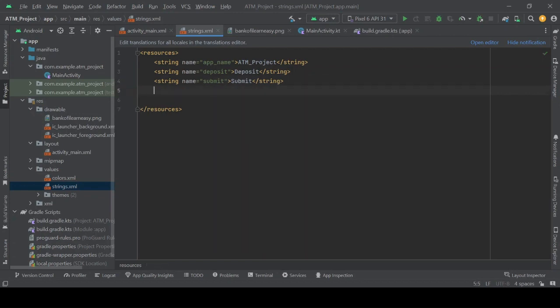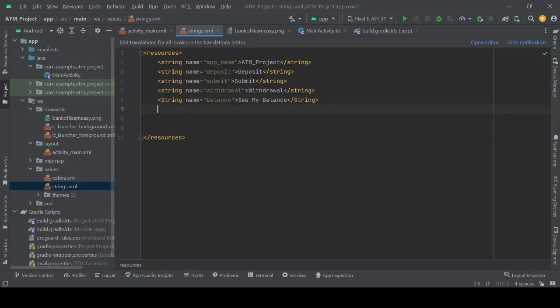So now we got deposit, submit, and as you can guess, we're going to have to add a balance resource as well. Oh, actually, there's a couple more that we have to add. So we have to add a balance. No, my balance. And what my balance will say is just my balance, then a colon, and then some space.